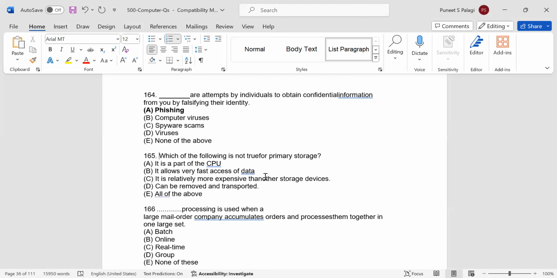It can be removed and transported. It is very fast. That is true. It is relatively more expensive. That is true. It can be removed and transported. It's also true. So the right answer is it's a part of CPU. So primary storage is not a part of CPU.